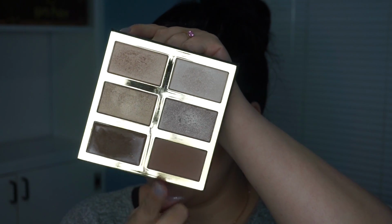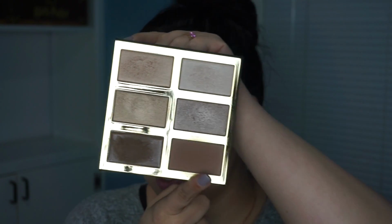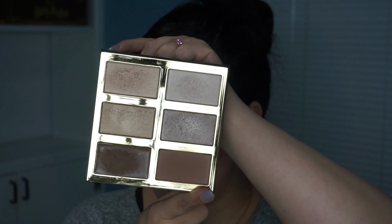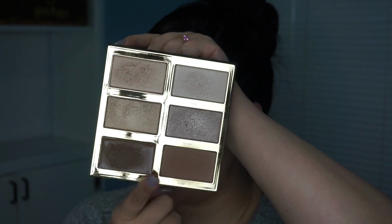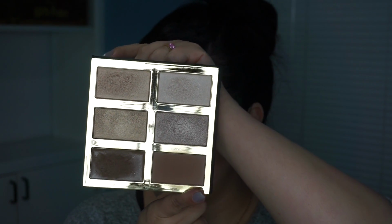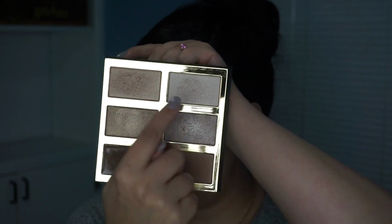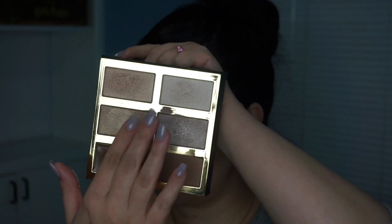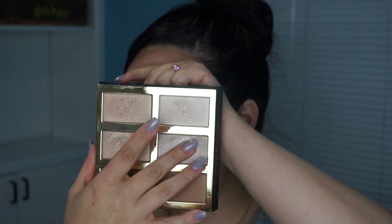I think it looks really pretty and I think it works for a lot of different complexions, light to medium at least. I don't know, and also tan, I think it would work for them, but dark skin tones, I'm not sure that this would be the best one for. The highlighters though I think are good for any skin tone, and they are really really pretty highlighters. I do have a video on this palette as well, and I will also link it down below.